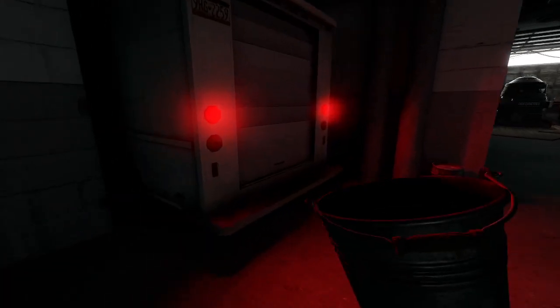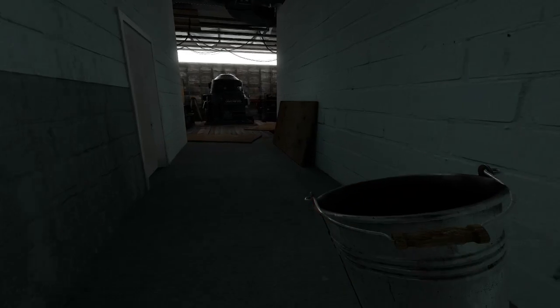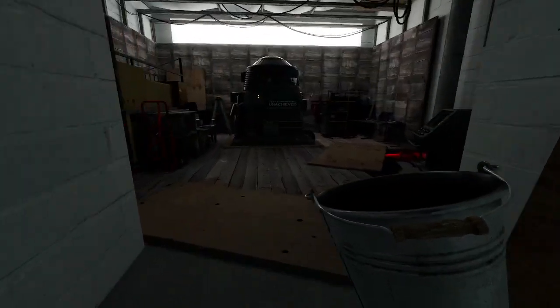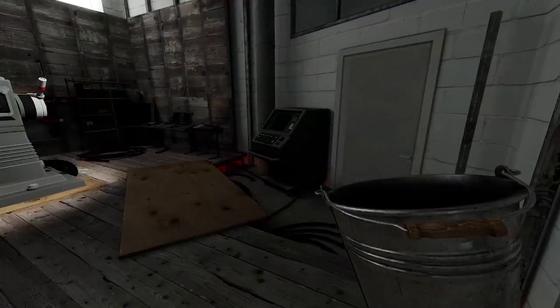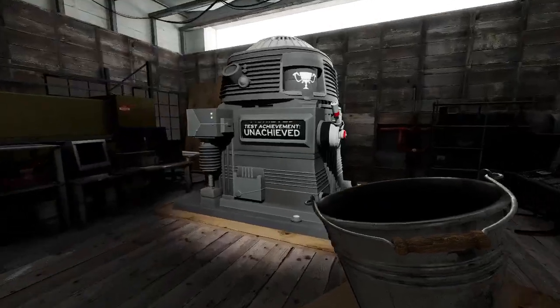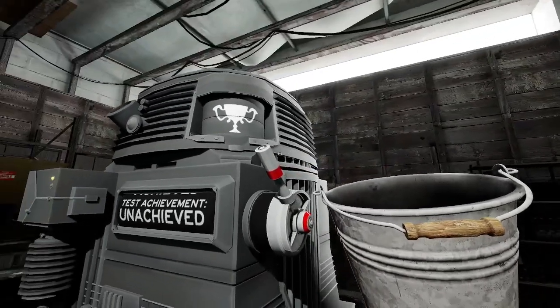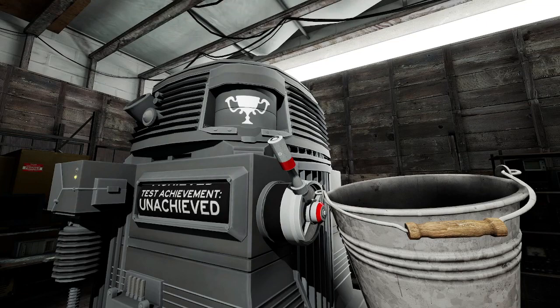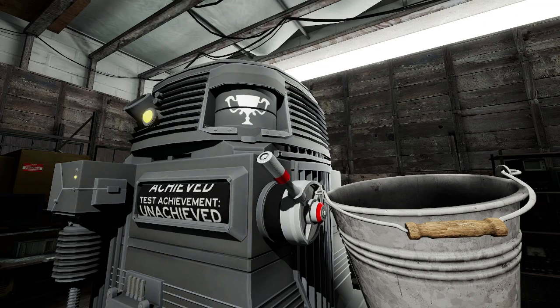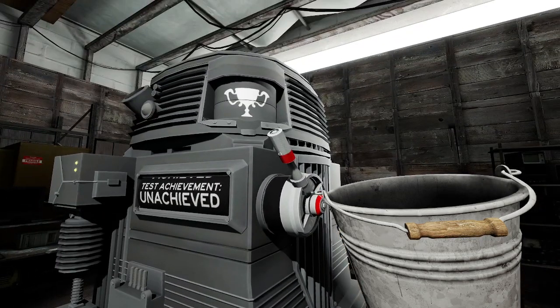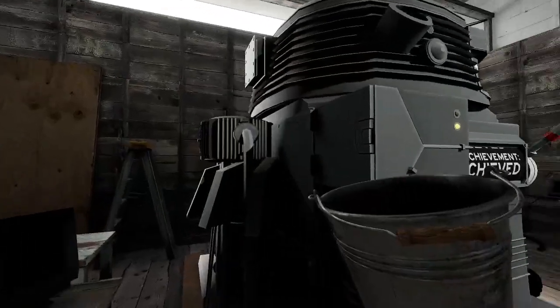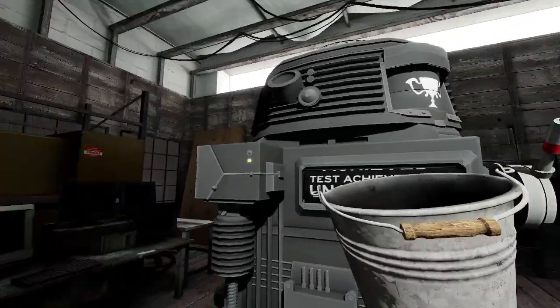Now, here's something special. You remember that broken test achievement that got left in the game on accident? Well, I'm developing a technology to simply give you the achievement. Yes. You see, you'll come to this lever, and when you pull it, the achievement will be given to you. It's as simple as that. Okay, perhaps I should have clarified. This is technology that will exist. Right now, the achievement is still fully broken.